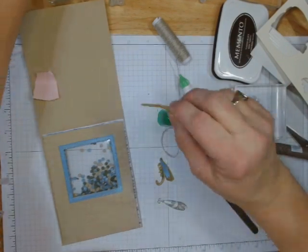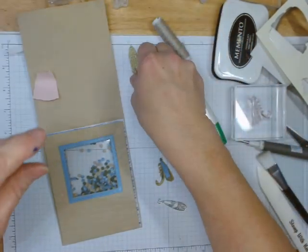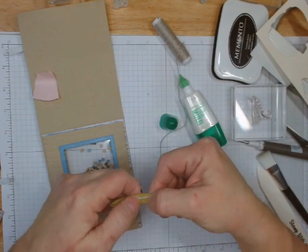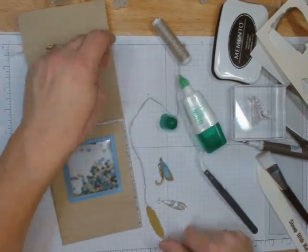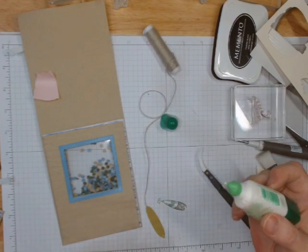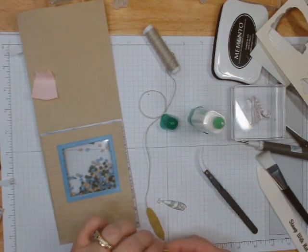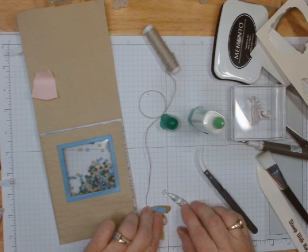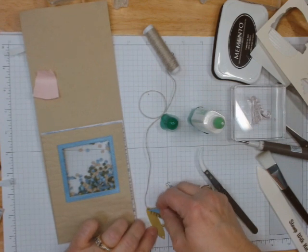And then I'm going to add a glue dot on the back, if I can find one. There we go. I'm just going to add this glue dot on the back here, and then stick the thread. You didn't see the glue dot go on, but I promise you it's right there, it's all sticky. And that's going to hold my lure. And then I'm going to put a tish more. Yes, tish. Tish is more than a smidge, but less than a bunch, I think. Oops. Works for me. Okay, so I lifted my fingers too early.